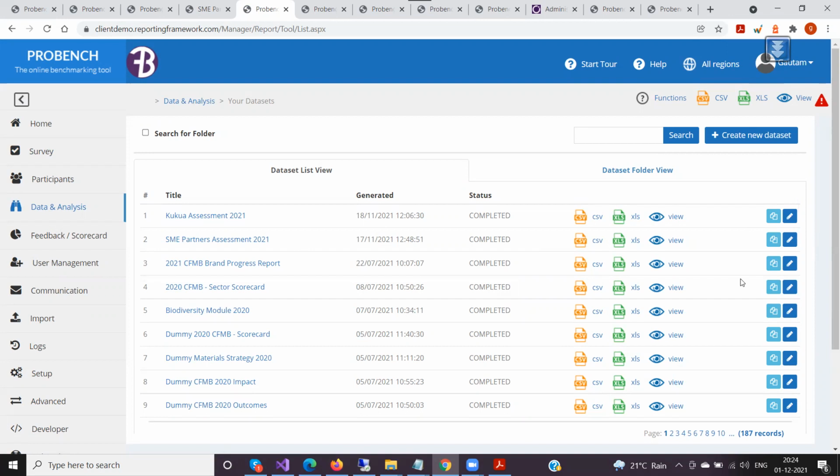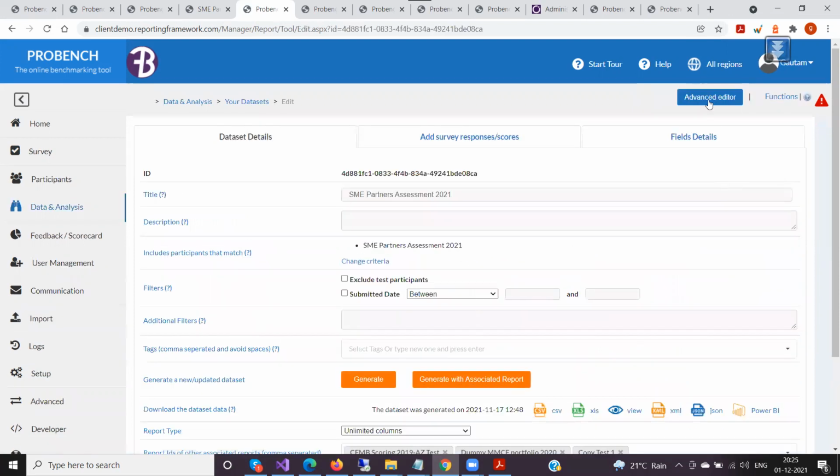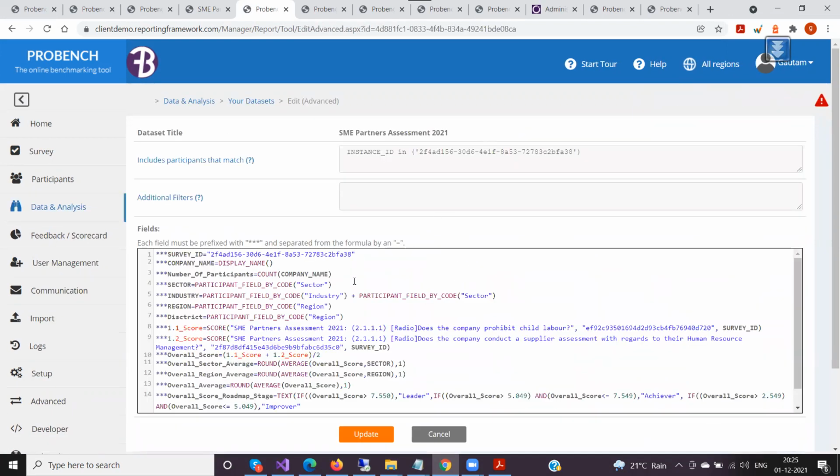Has this happened recently, or did it happen in the past? It happened recently. I didn't change much in the data set. What happened was the company name was before the user ID. So I just wanted to move the user ID to be before the company name. So I changed that in the data set, in the editor, the advanced editor. And then I updated, and then I ran. And then there was some error that came out. It's like a lot of lines of errors, like these fields, I don't know.